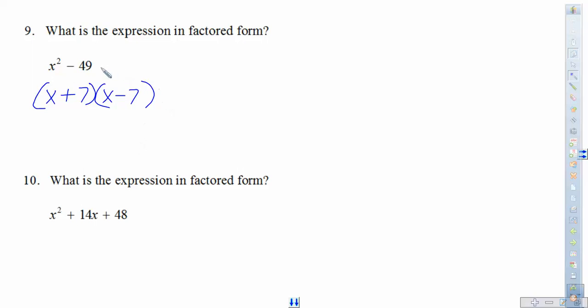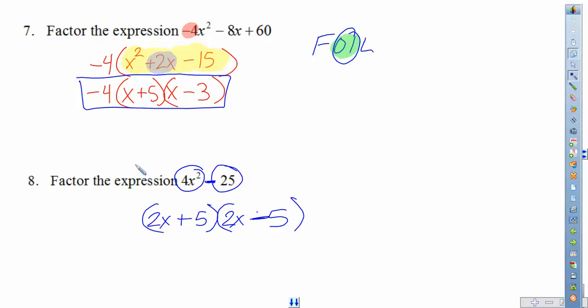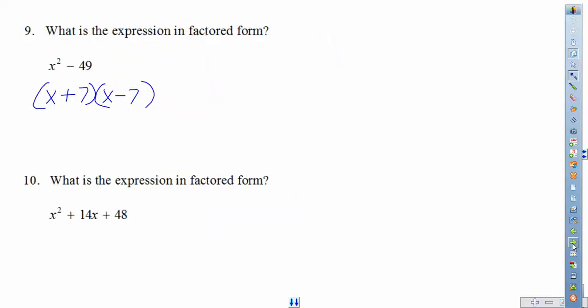Okay? Remember, one thing to notice here that we're doing these factoring problems, a lot of students feel like they have to solve for x. Remember, there's a difference between factoring expressions versus solving quadratic equations. Notice that there is no equal signs on either 9 or 10, and if we go back here, look at 7 and 8, no equal signs there either. So, no equal signs, no solving, so there is no solution for x. We are just trying to write a factored form for it.